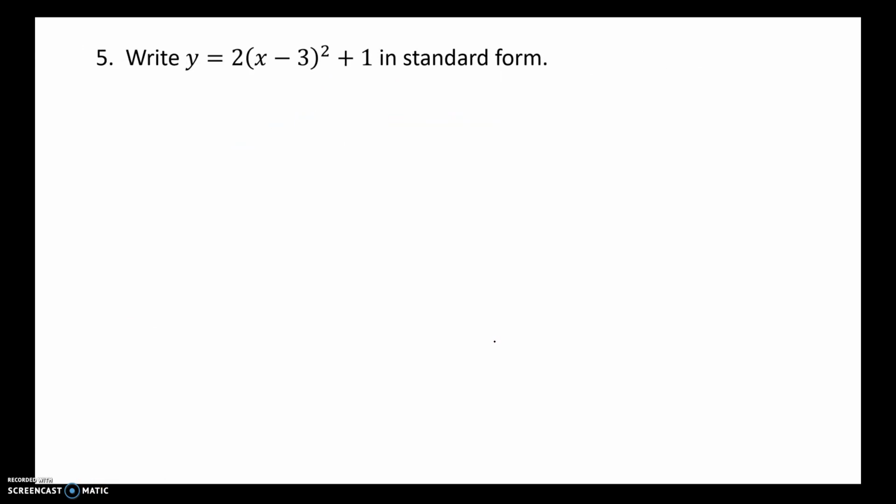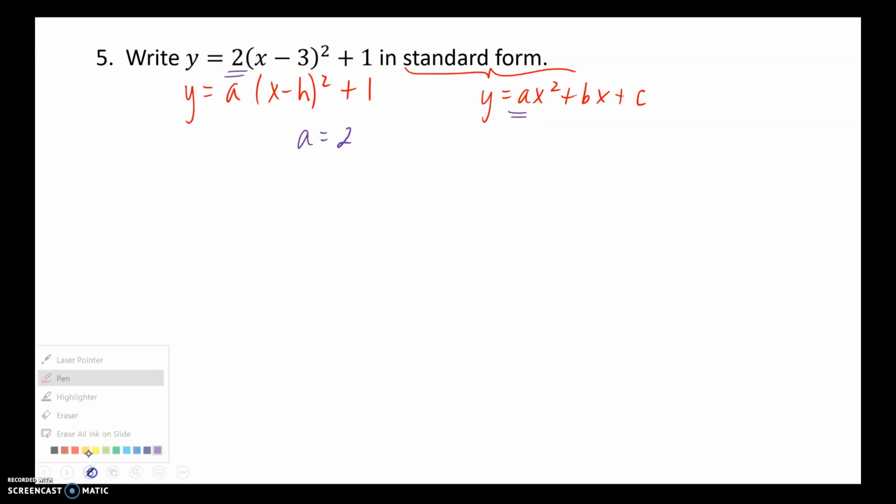Okay, we have time for one more example, and I'll give you practice problems in the assignment. Write this in standard form. Now notice this is in vertex form, very useful for graphing, and I want to get it into standard form. So ax squared plus bx plus c. I hope that we can all agree from here our value of a is 2. I should make that a plus k. I also know that my vertex is the point 3, 1. But I can't determine my vertex from standard form.